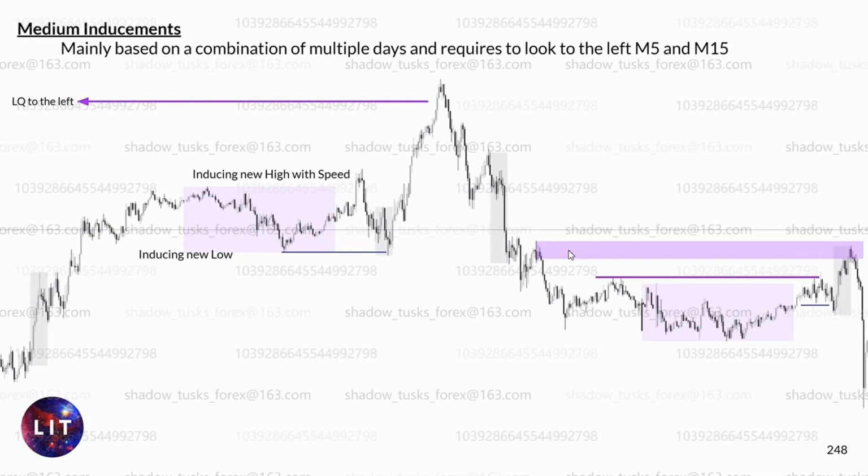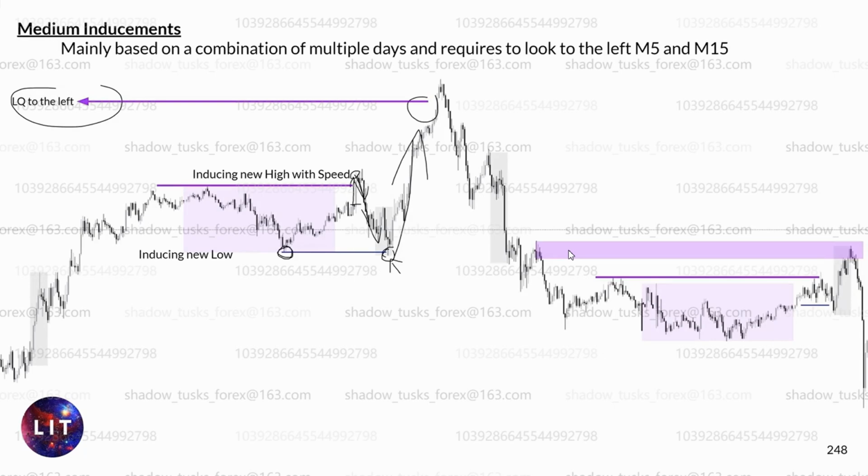So of course, then we dig a little bit deeper into that. What do we have in here, right? Inducing new highs with speed, that also is a medium one. Why is it a medium one? Because again, this is also the highs of the last day, plus of course it induces these areas in here with speed. You will see these candles a lot in these areas because again, that's the final stuff. The moment they get the last impact and create all the FOMO for the people before, of course, they can grab the liquidity and then move lower than that. Then this one becomes a minor one. Why? Because this is only internal structure, induces the low until it goes higher and goes for the next medium one.